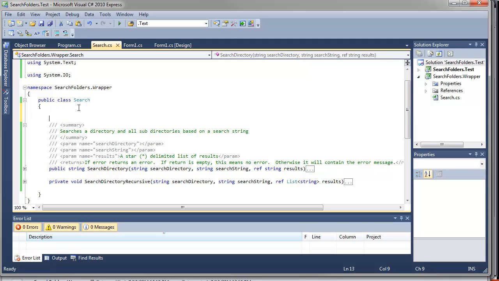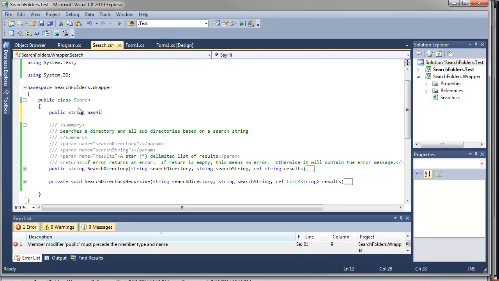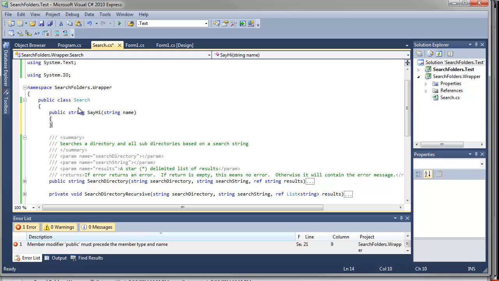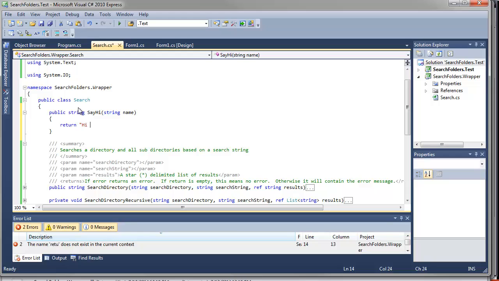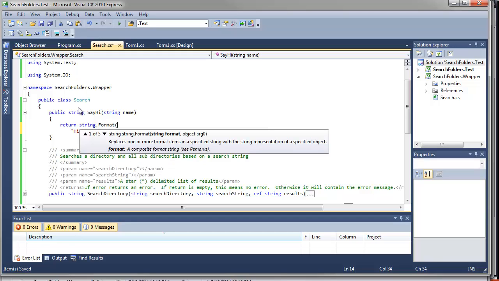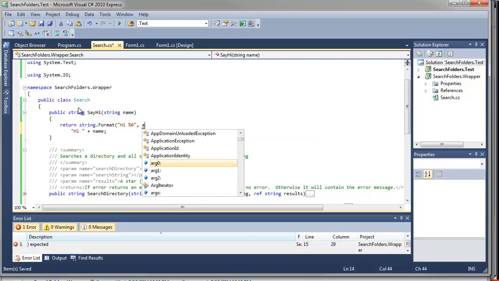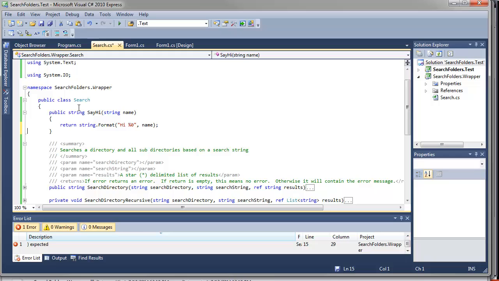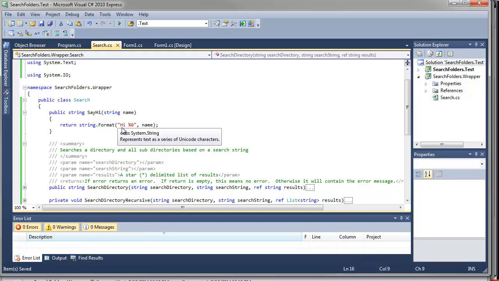All right, so before I move further, what I'd like to do in all of these when I create a COM wrapper like this is I'd like to just say some sort of test function. And all it will do is return and say hi to whatever name you provided. Now I know the more official way of doing this would be, what is it? String.Format. I think that's the more appropriate and more secure way of doing it as well. Anyway, all right. So I can call this from my DLL and test it out.